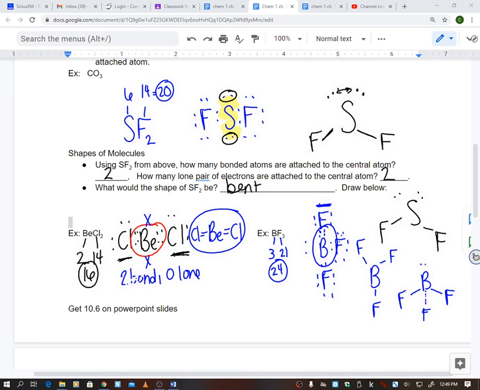All right, so anyways, that's the only new thing we're learning today. We're now going to do a worksheet, more practice doing your electron dots, these dot diagrams for this stuff, and then once you get those done, figuring out the shape. The next section of notes will add a little bit more to this. So let me know if you're not understanding, because it just keeps adding. We don't get out of this at all. So it's not like we get into a new section and we don't have to do it anymore. So let me know if you need anything, all right?